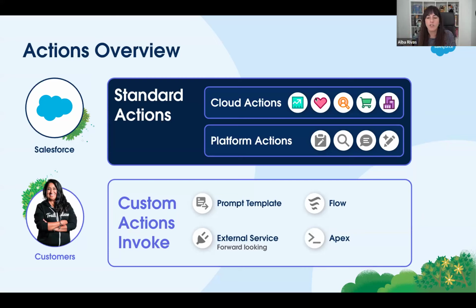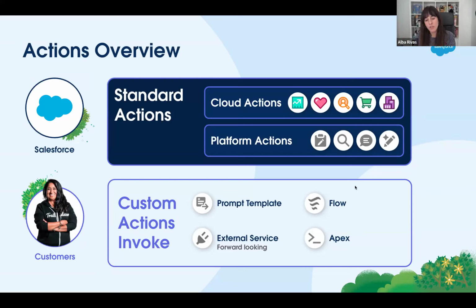The standard actions are some cross-cloud actions that it doesn't matter which cloud the user is working, they are going to act in the same way. And there are some actions that are specific for certain clouds and industries. But the plan can include actions from all the different clouds. It can do first something in Sales Cloud and then go to Service Cloud, etc., etc.